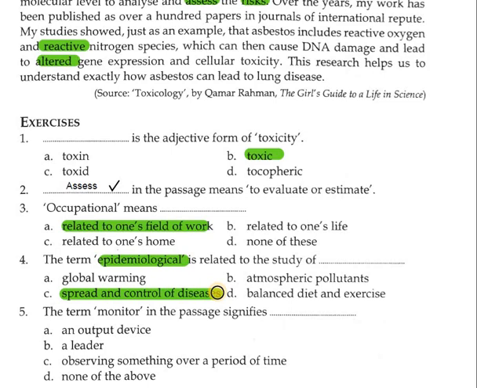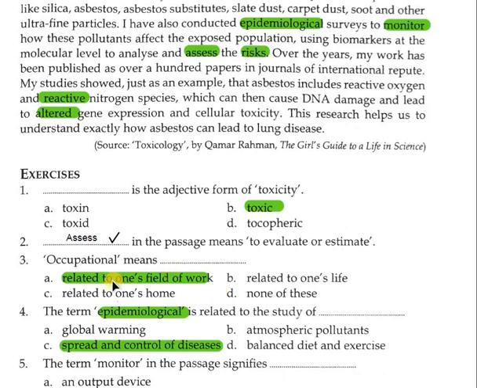The term monitor in the passage signifies. Now, ordinarily, if you take that word on its own, monitor can mean an output device. Monitor can also mean a leader in a classroom. In your school days, you might have had monitors in your class, right? Monitors there means a leader. But here, since it is a scientific passage, monitor has a totally different meaning altogether. Just read the passage here. They have also conducted epidemiological surveys to monitor how these pollutants affect the exposed population.